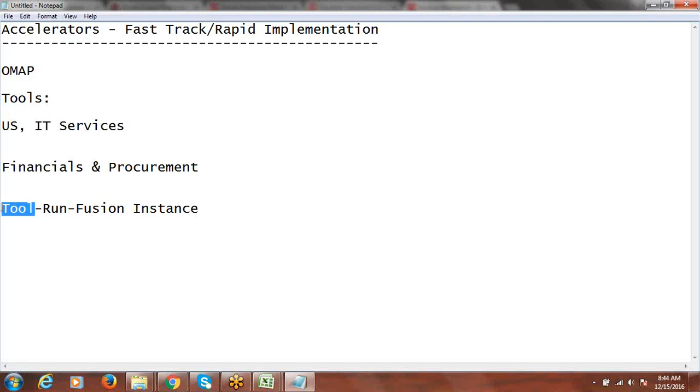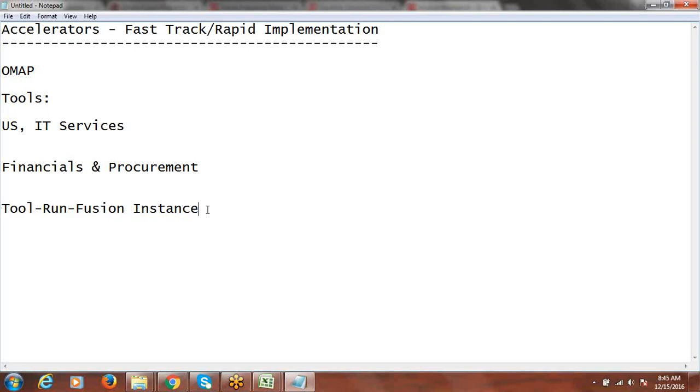If you start running this tool, it may take hardly one day. That means in one day, for an IT services company, you can complete the implementation. There could be some additional setups you have to do after running this tool. It may do maybe 90% of the system configuration automatically, within one day or less, based on how much setup data you have. After that, you can complete the post implementation setups after the tool run, the accelerators tool as you call it.